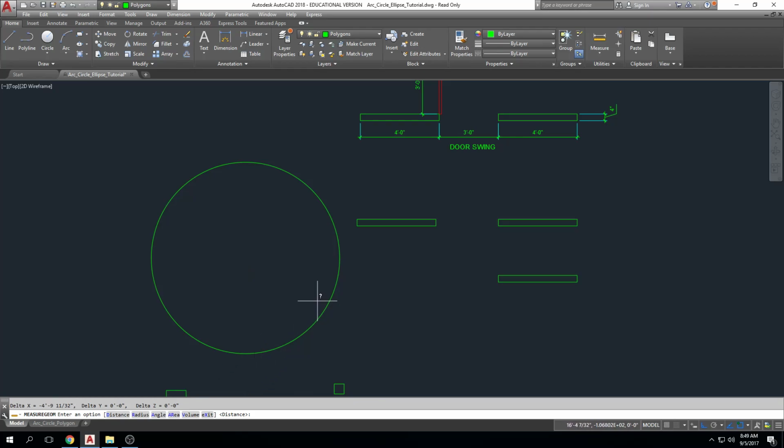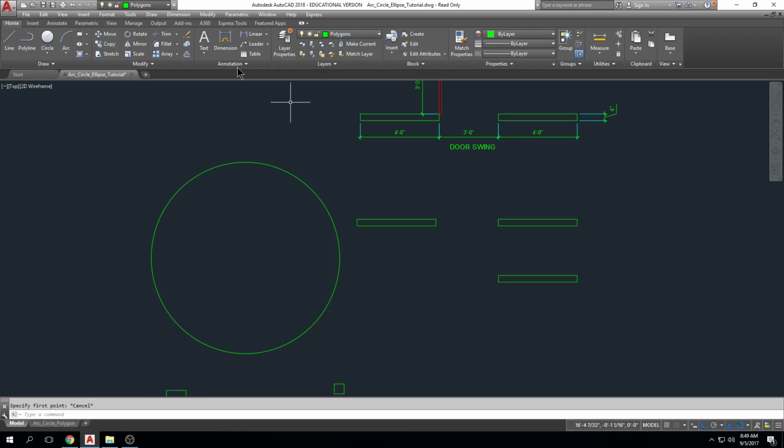Okay. One thing you're going to see me doing that I always get asked about is you notice that I can reinitiate that command, click, click. I can reinitiate it without coming up to the icon, right? And you know me, I don't like icons. I'd rather use my keyboard. If I execute a command, measure, click, click, and the command is finished, and I want to use that exact command one more time right after that first command, I can hit enter or the space bar, and it reinitiates it without having to go back to the icon, okay?